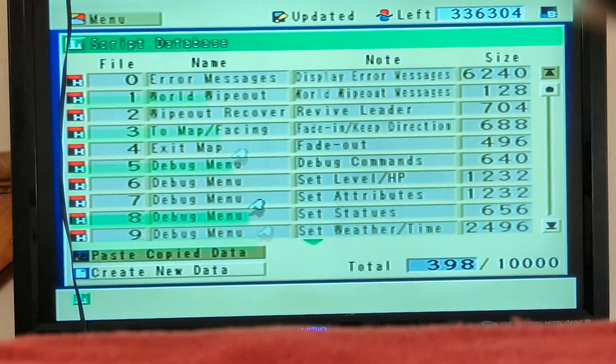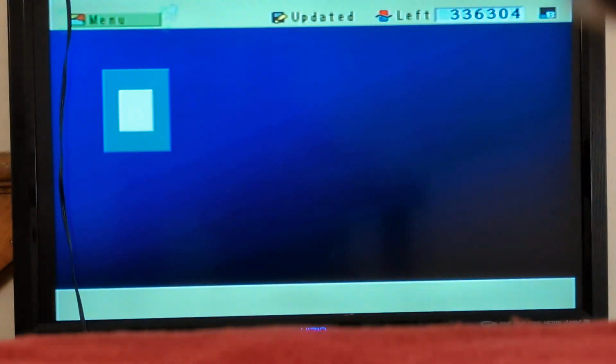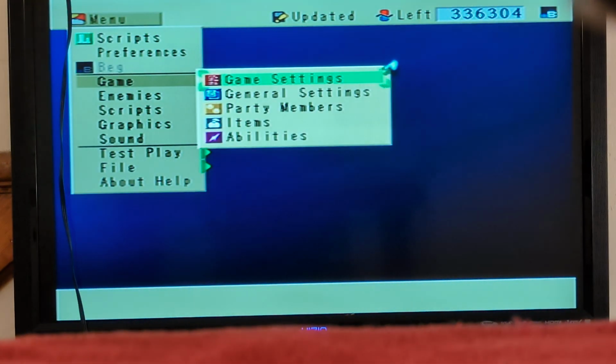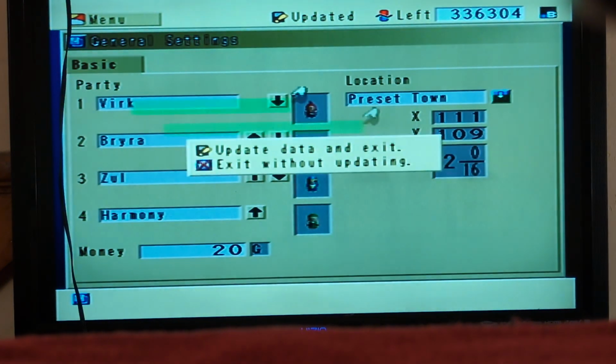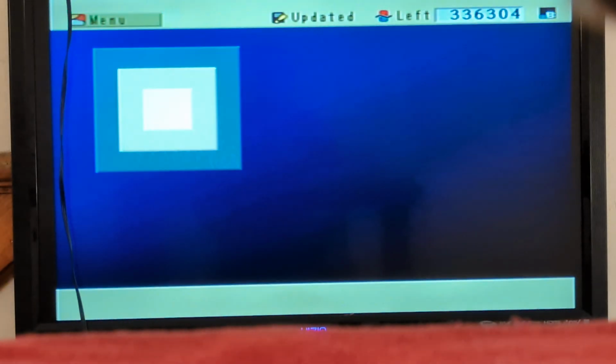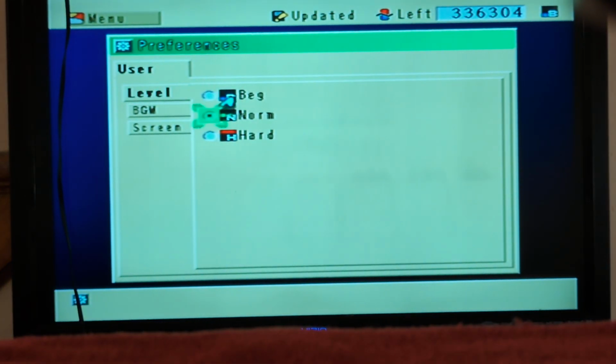If I go to scripts, it'll gray out all of this hard data. And then if I go to game, in any of the settings here, I'm only going to have one tab. So if I go to preferences and change my user level to normal mode, I'll have the second tab. And hard mode will give me all tabs in the game.